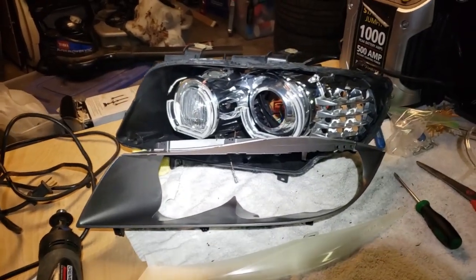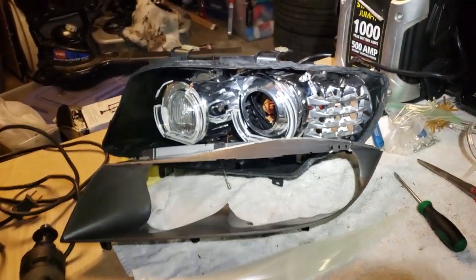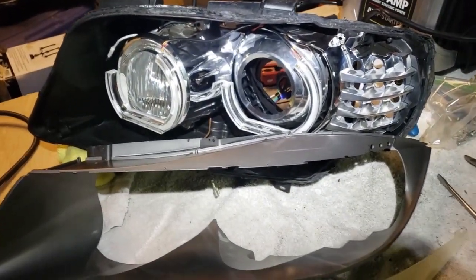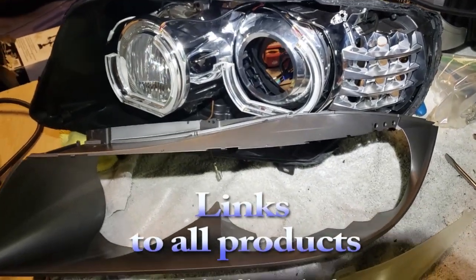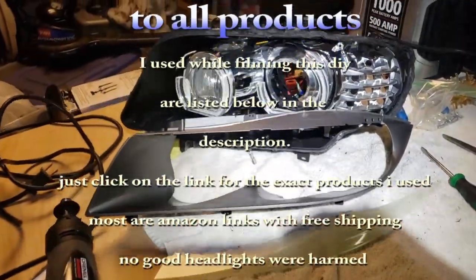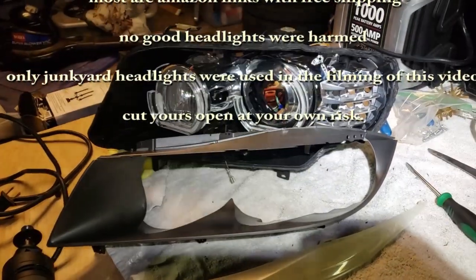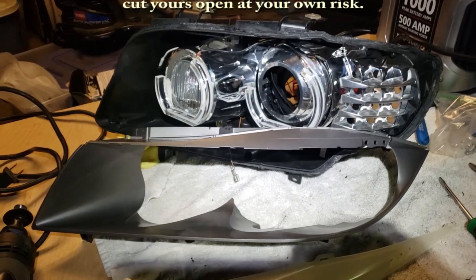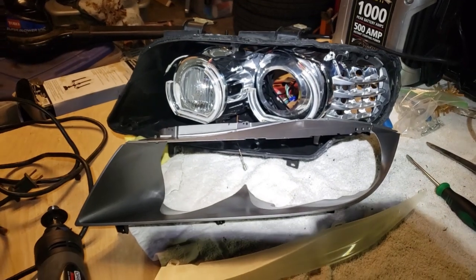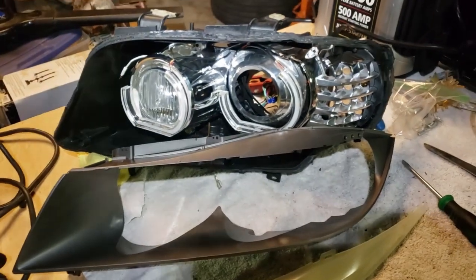Something I've been experimenting with on my spare headlight, one that kind of screwed up on the inside. The chrome piece around the projector headlight just fell off. Anyway, I had a replacement one, a used one, and swapped everything out, and everything's good there. But I have this one to work with, and I really want to get rid of these older angel eye setup because it's kind of dim. Even though I put LED in there, they're not even.